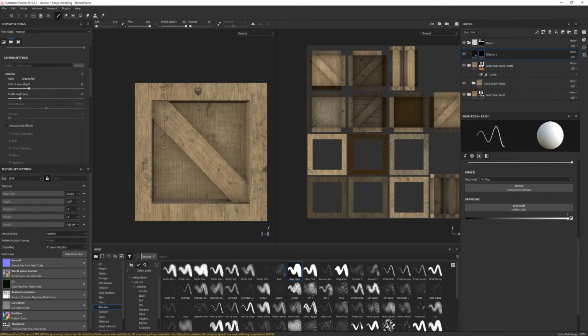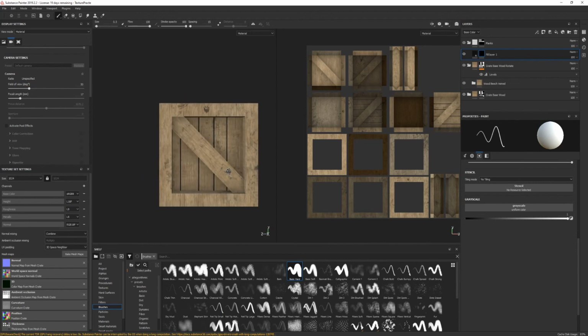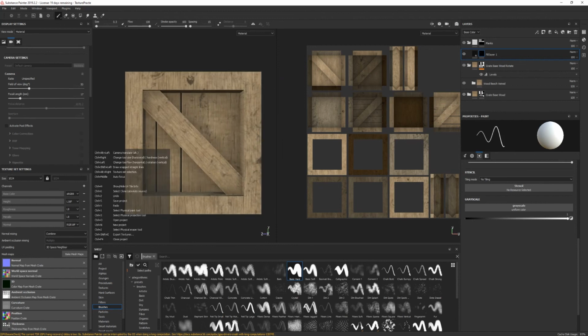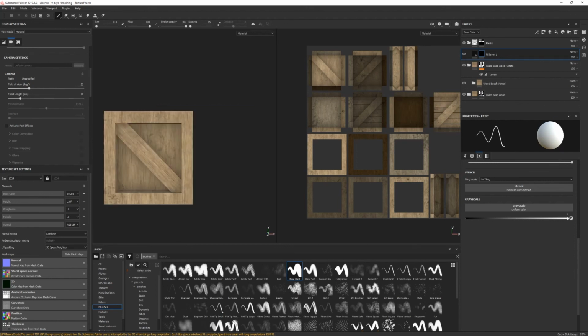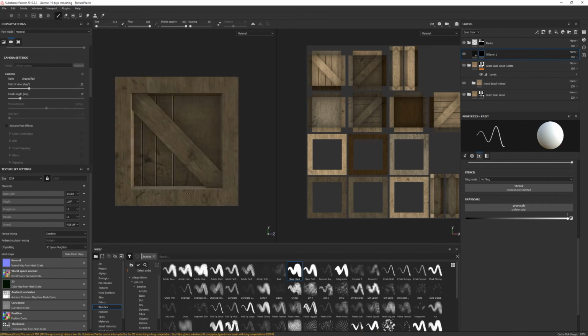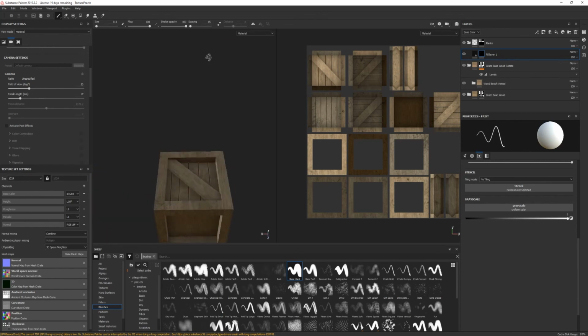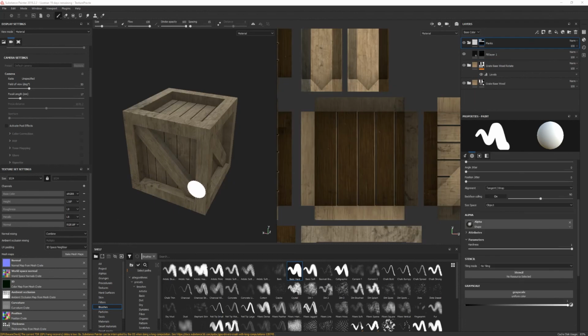So I'll click, hold shift, control, click shift control, click shift control, and so on and so forth. And if it doesn't look that pretty, I'm just going to control Z and try it again. And this can be a little tedious, so I'll just speed through it, but I'm just going to do this on all other sides. So we're starting to see a lot more detail, but I want to add a bit more.